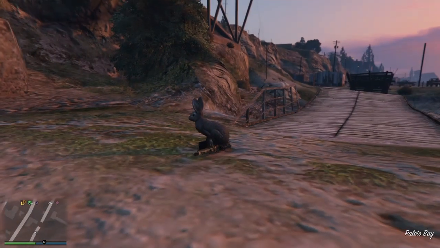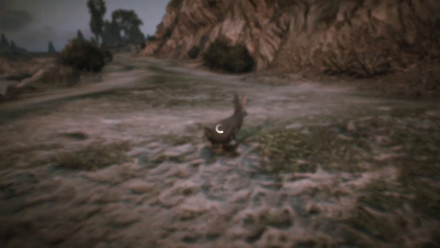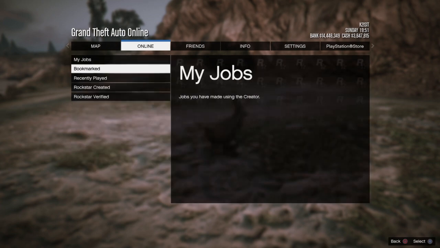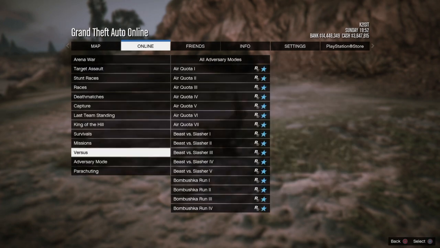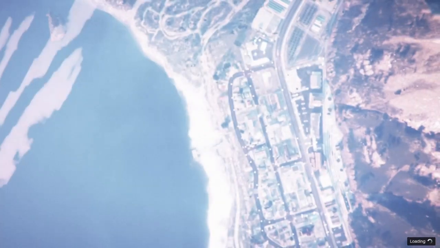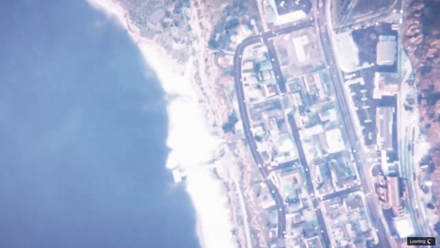And then you'll spawn in like this again as an animal. Simply start up a Titan job and then back out of it. Now you can hear there in the background of me actually leveling up. I made it to level 327 that time.